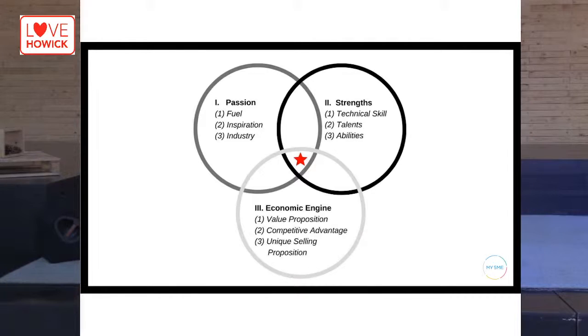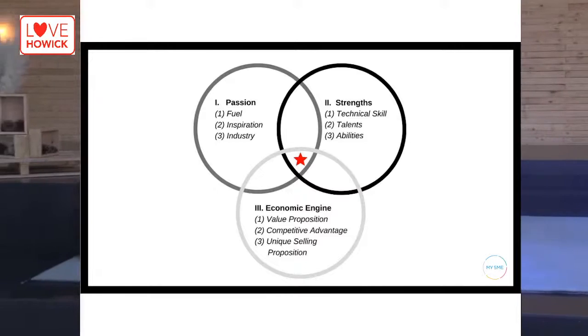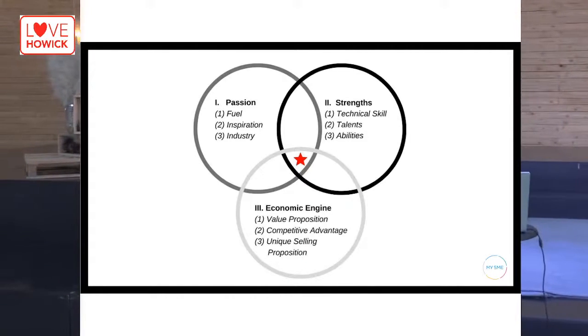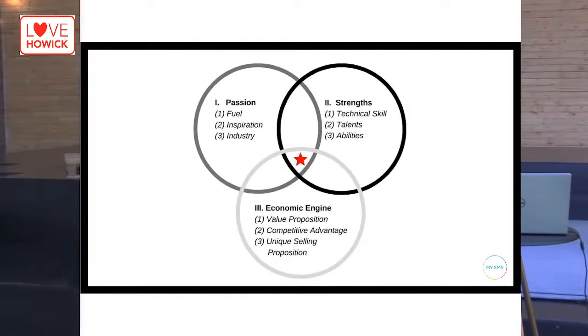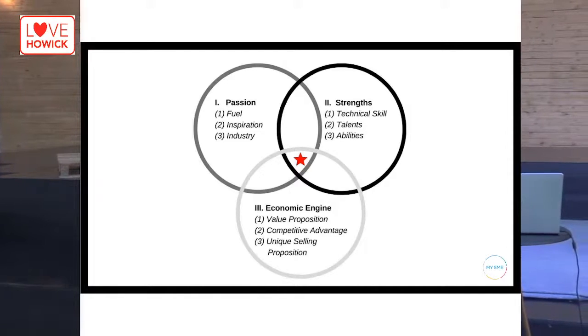Then lastly, your economic engine, very important. This is where we mainly miss the mark. People normally know what they're passionate about. They normally know what they're good at. But it's this lack to take those two components and really infuse it into a business model that's valuable for other people, that people are willing to pay money for. Right? That's normally where the baton gets dropped.